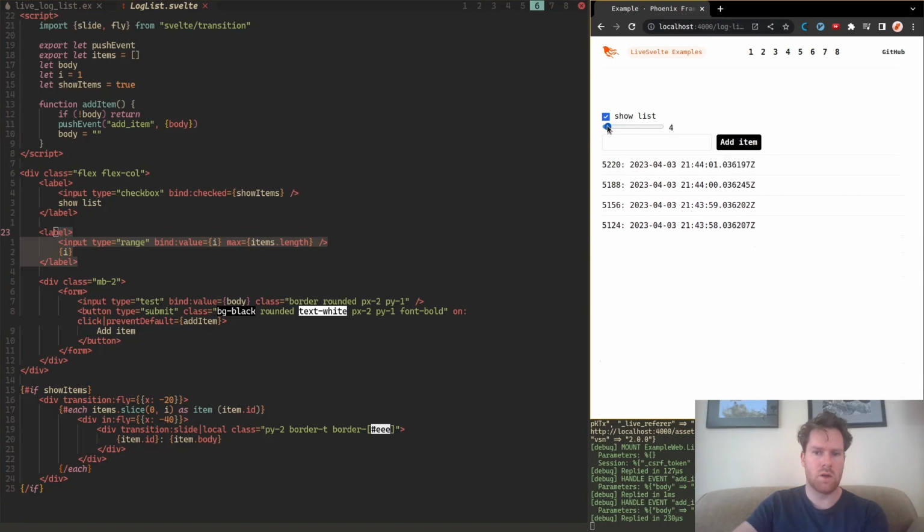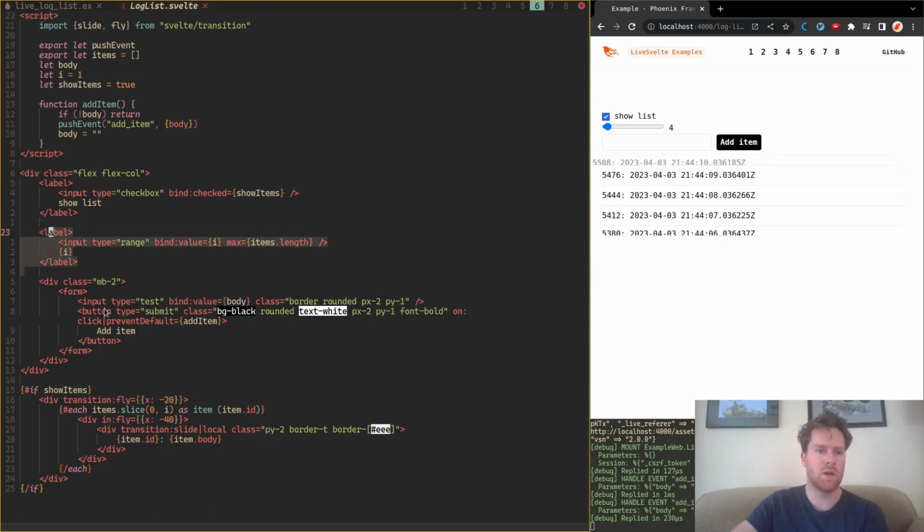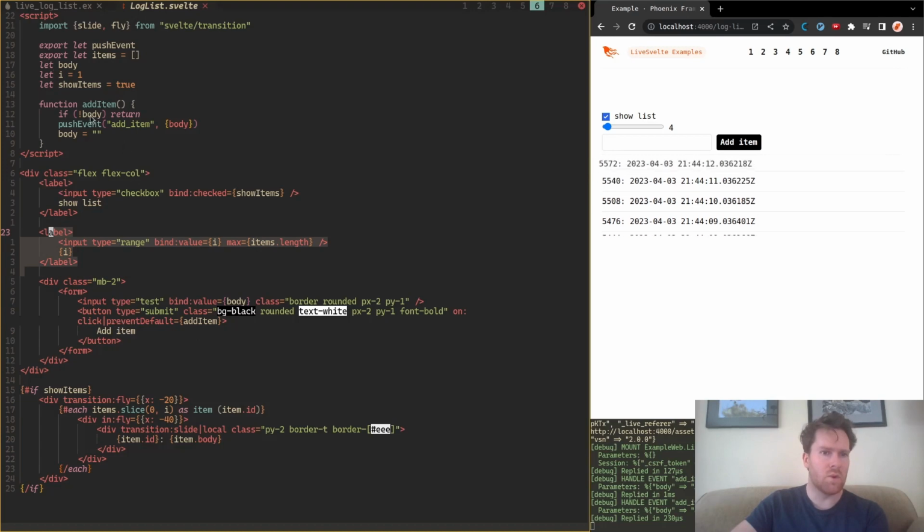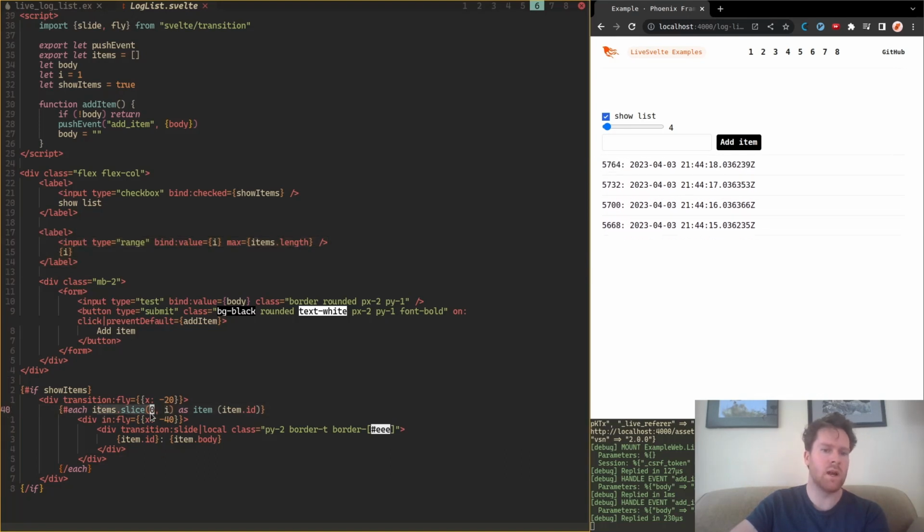And that's also local state. We just set the I, it's not a great variable name, but it will work. And we just show how many we want to show, and we use this I here. So we just slice, and we just take only the last part of the logging elements, basically.